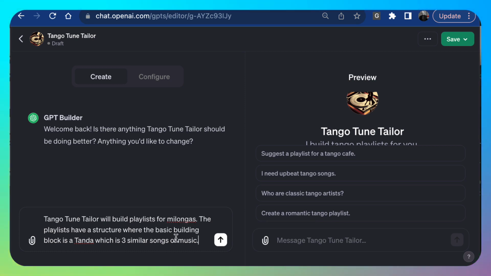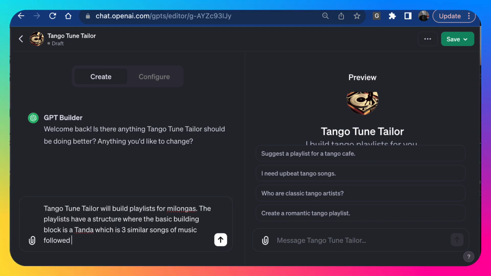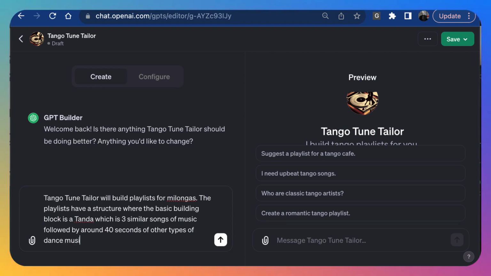The playlists have a structure, and the basic building block is called a tanda, which is three similar songs of music, followed by around 40 seconds of other types of dance music. And this is called a cortina. Okay, let's input that.